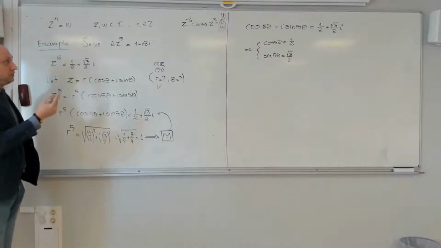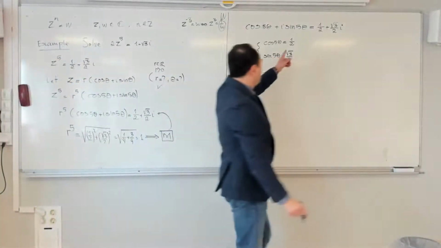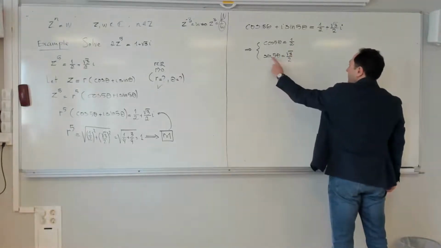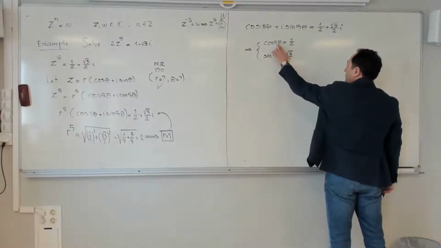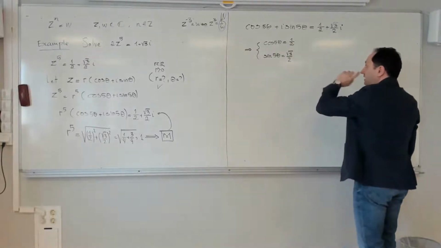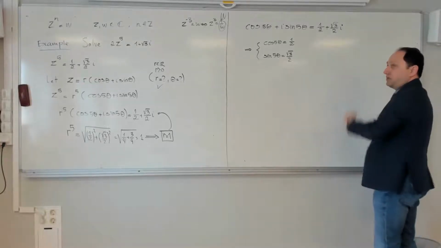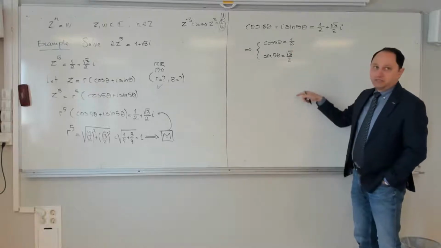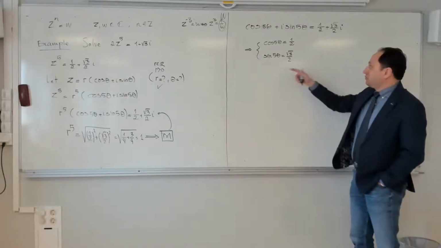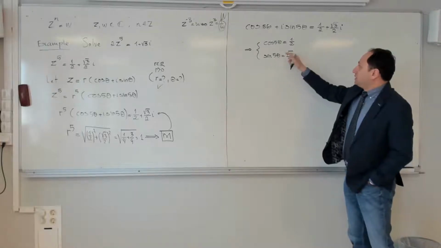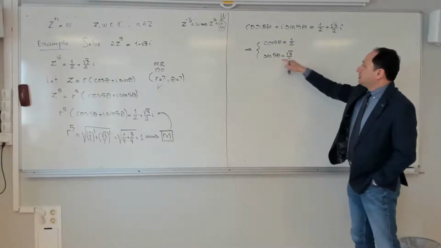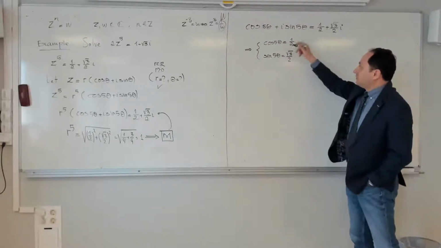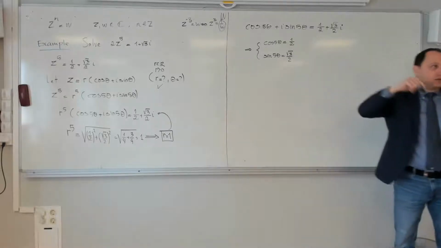Okay, and then I don't know if you remember these numbers, these are famous in trigonometry. So I want an angle whose cosine is 1/2. If I just tell you, give me an angle whose cosine is 1/2, it would be a little bit problematic because there are 2 main angles. One angle would be 60 degrees and the other angle would be in the 4th quadrant. But this is why we also need this one. Because if I go to the 4th quadrant, then sine becomes negative. When you say that sine is positive, it forces this angle 5 theta to be in the 1st quadrant, and that becomes unique.